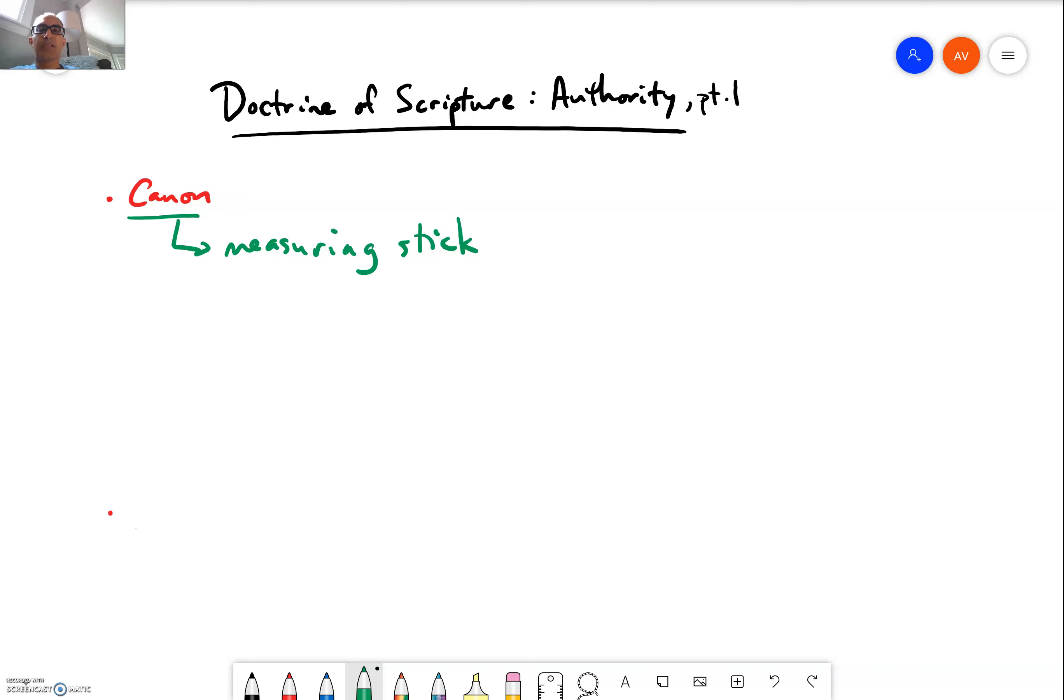What books of the Bible are enabling us to do that? When we speak of the Bible, we're meaning all these books are canon. So all these books belong to that measuring stick.